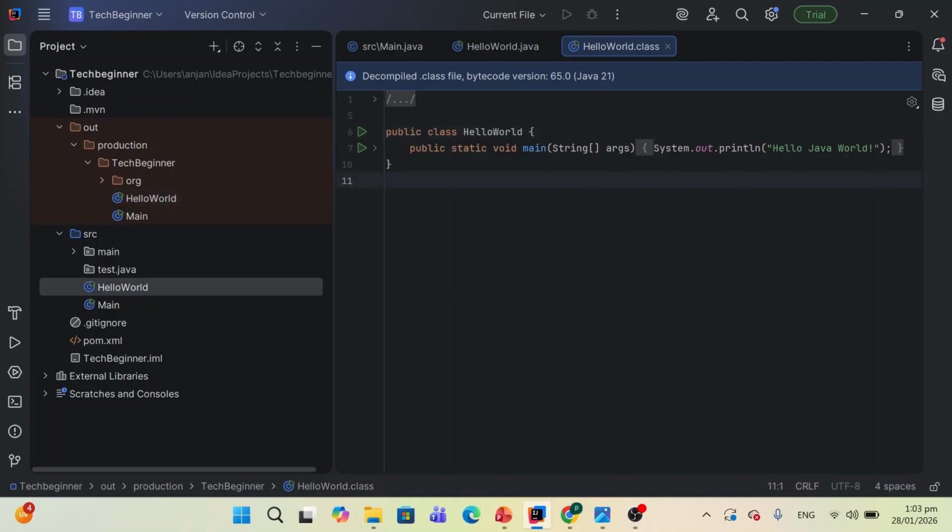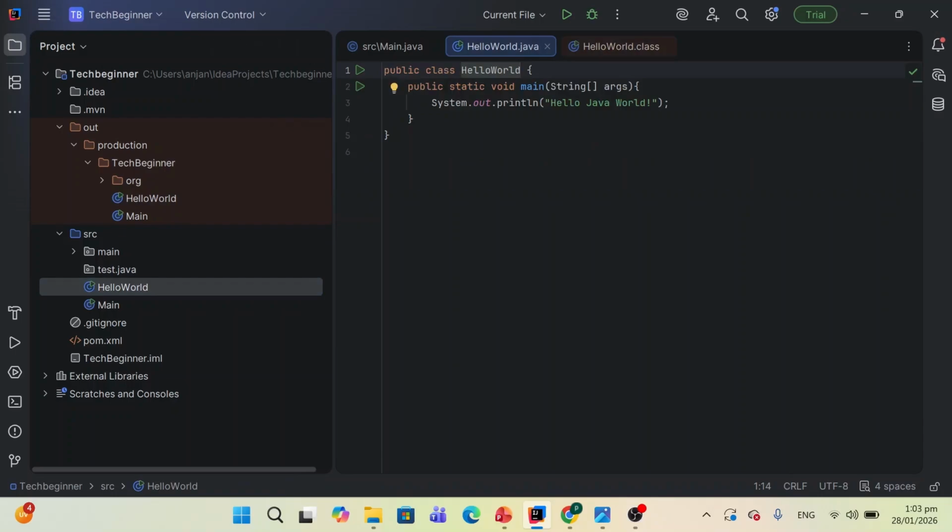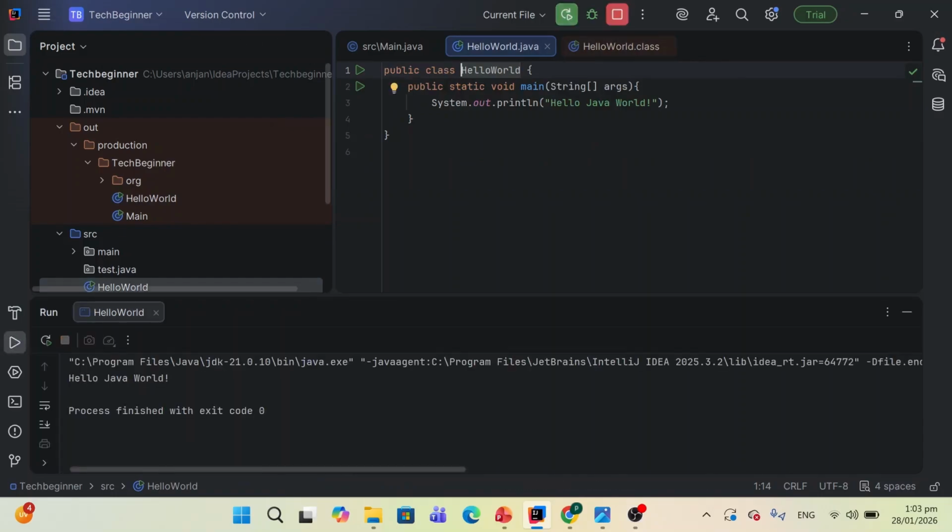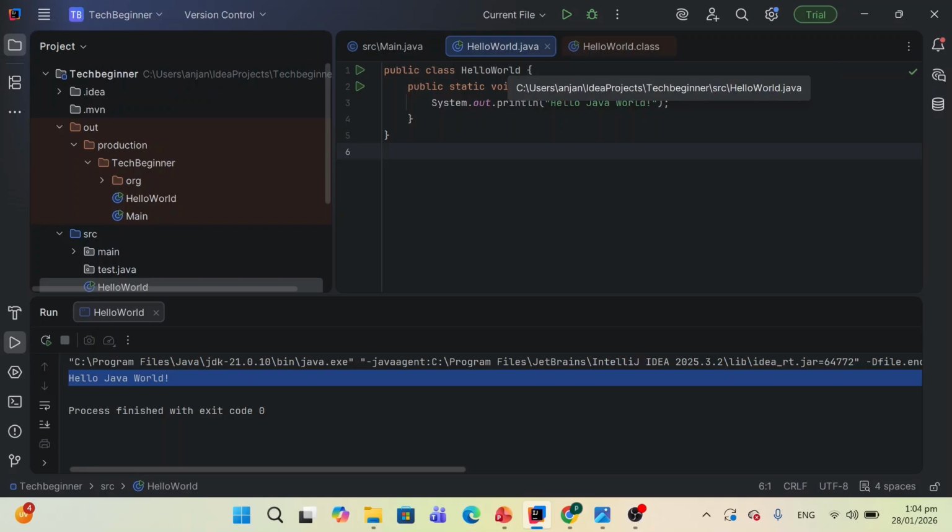Once I run it, we can see the output on the screen, Hello Java world, which we wanted to print, right? How did we get this output?